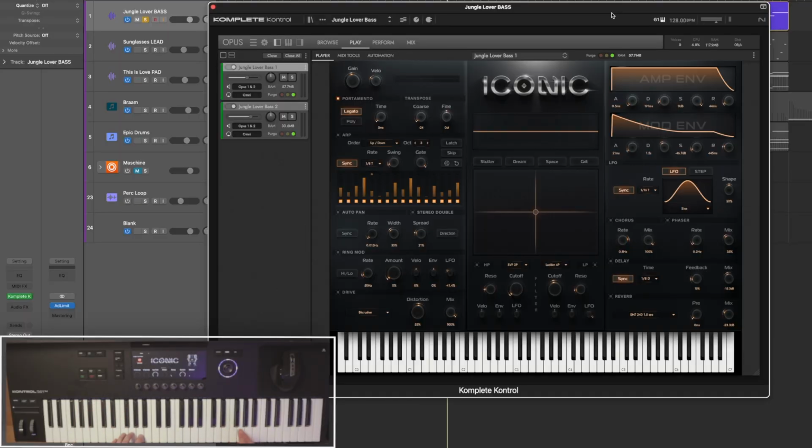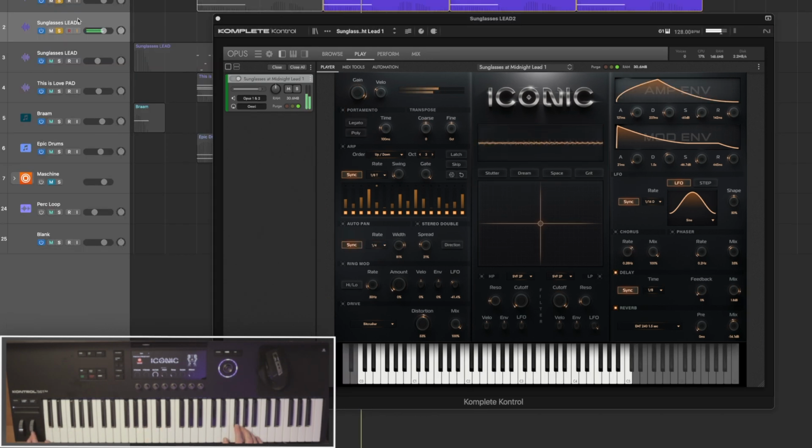Let's break down the GUI here. There's some quick features that allow you to customize the sounds. So the mod wheel acts as a blend between the 2 DI input recordings and the tape saturated recordings. And in the middle, we got this macro effects pad which works on an XY axis with 4 different kinds of effects.